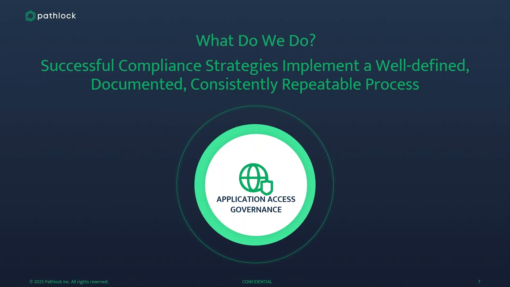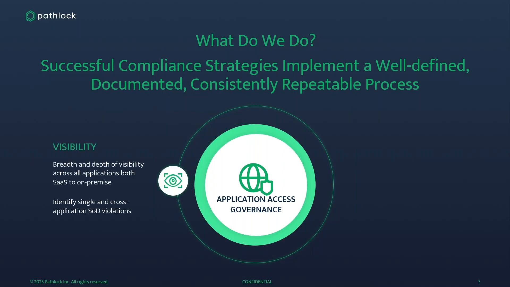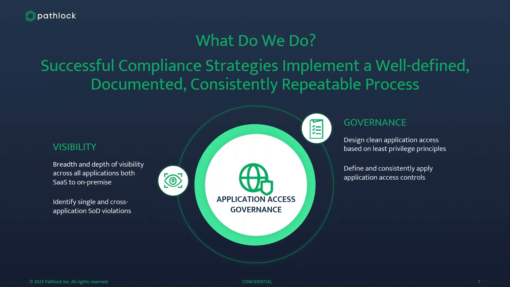It all starts with a plan, and first is visibility. We do not know what we do not know. We need to gain insight into the details of the access provided to users of each application — getting down into actions and permissions, not just roles or users — so we truly see the access users are being granted. By having the ability to clearly report on users' complete access, we can reduce single and cross-application risks, limit access to only what is required, and reduce privileged access sprawl. That is the principle of least privileged access.